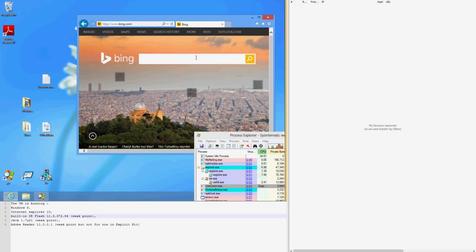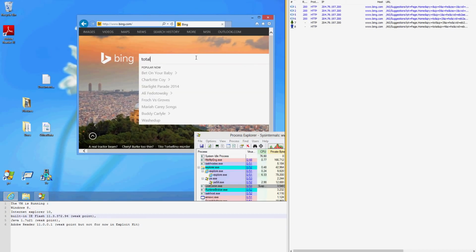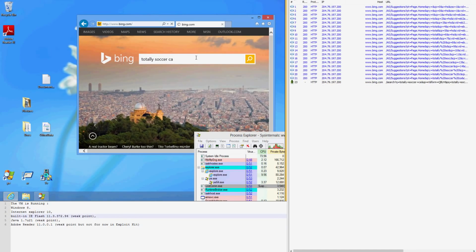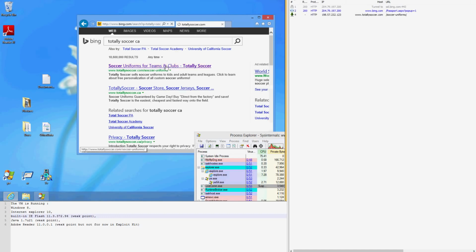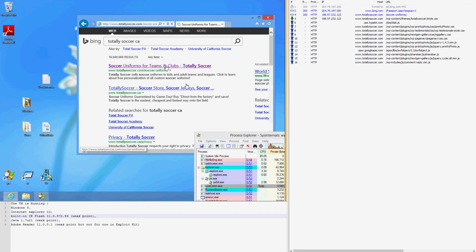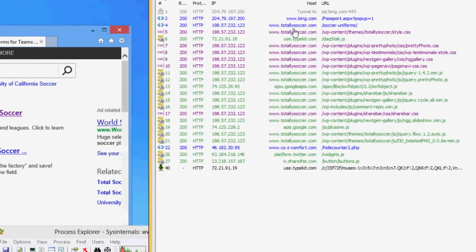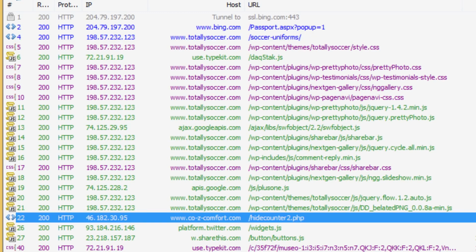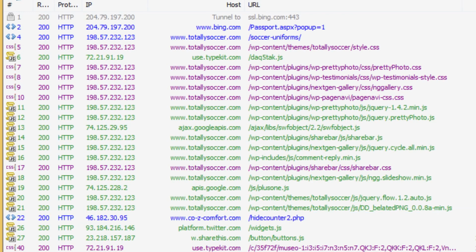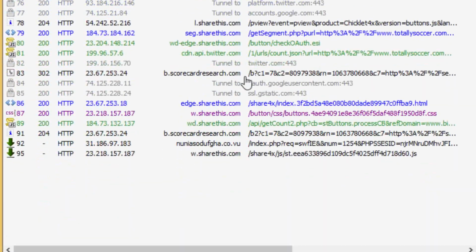We'll see it again. Our user decides to find some soccer equipment online, so they do a simple search for a common seller nearby. They click the first link to check out the web page for Totally Soccer. By using the traffic analysis software known as Fiddler, we can track every move the exploit kit makes. The user is redirected, behind the scenes of course, twice. The first is to a domain called cozycomfort.com, and the next, the actual location of the exploit landing page.